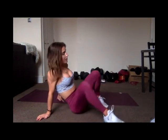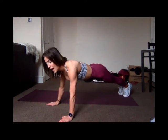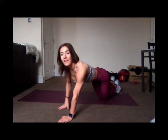So now that we've had a chance to breathe and let our muscles recover, we're going to repeat all of those exercises all over again, starting with our wide push-ups. Now that we're reducing the number of reps, you might want to challenge yourself by taking your knees off the ground and completing all 12 push-ups without taking your knees on the floor, but that is completely up to you and your individual fitness level.